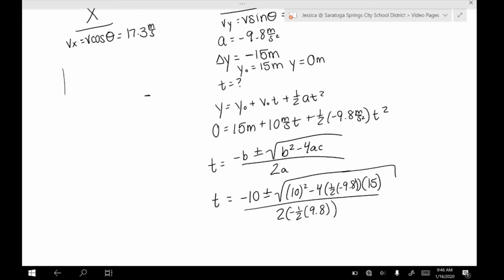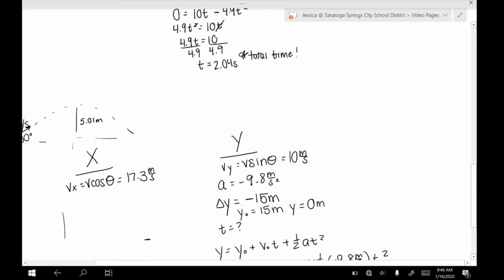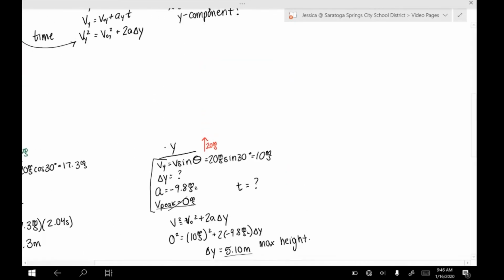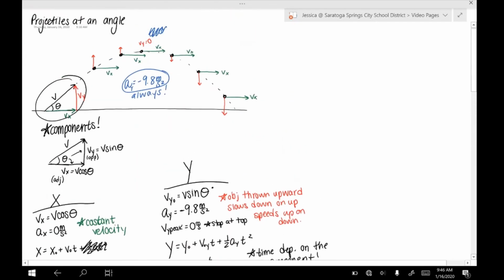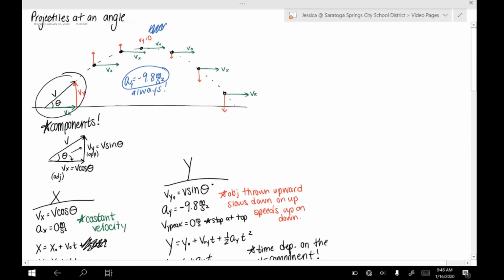And that is actually not all. One thing I do want to keep in mind is that at any point in time, you might be asked to find the resultant velocity, or just the velocity without any x or y component, just before we hit the ground or at any point in time.